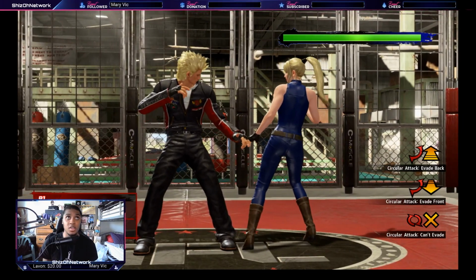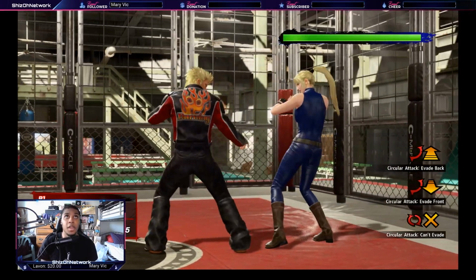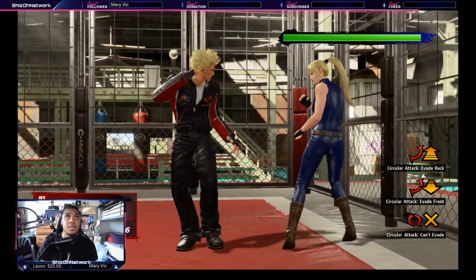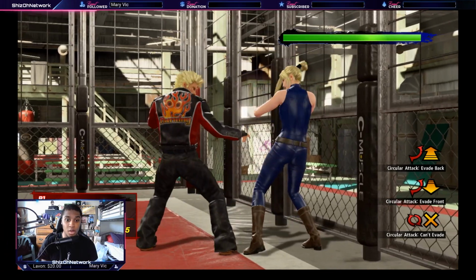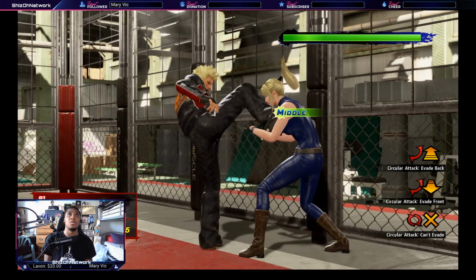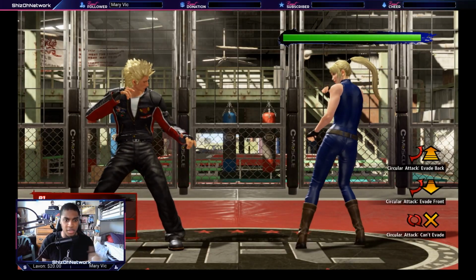But as far as kicks go, you got 4K right here. You got 4K, 2K, 3K, and what else we got? No, that's 6K right there. You want to avoid that. That's a launcher, but it's unsafe on block. It's a good launcher to use, but it's very unsafe on block. So just be careful when you do that move. But we'll get to that. Like I said, we'll get to that later.